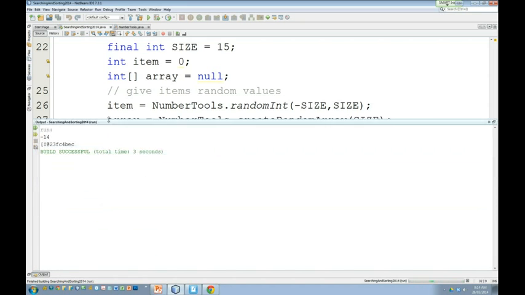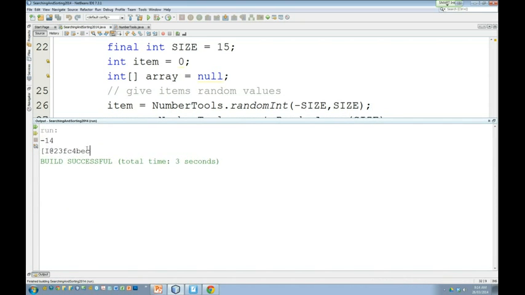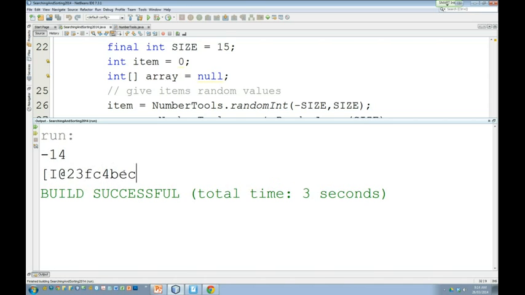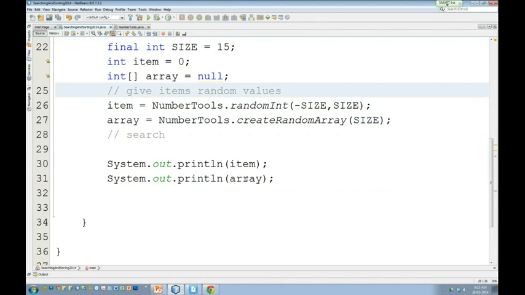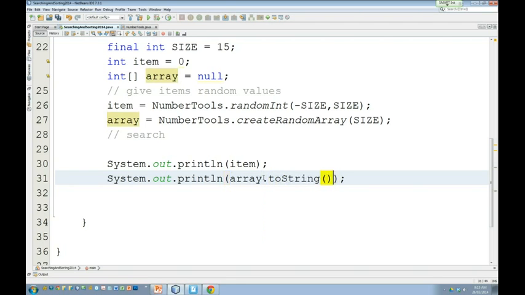Upon a run, we get that. So it doesn't quite output the array the way you'd think, right? That's a weird array. What that actually is doing is outputting the memory address. Let me just try something real quick. That's not going to work either. Yeah, I didn't think so. Okay, so we can't output the array directly like that.